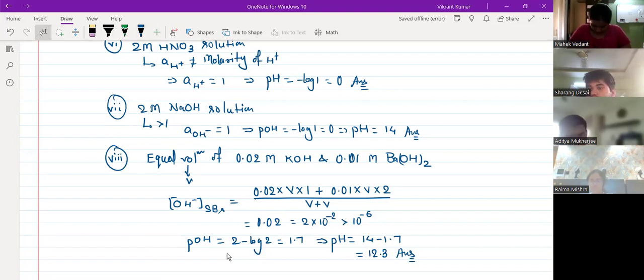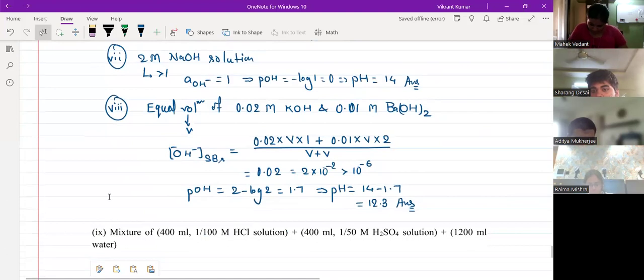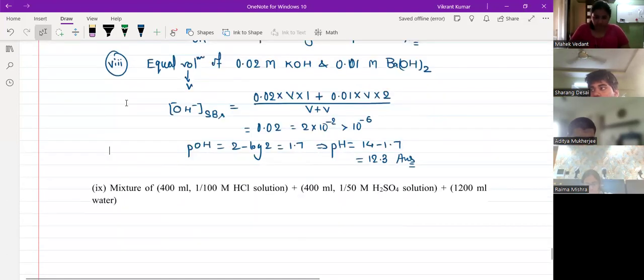So next, let's go to the next one. Next one is where we are having an acidic solution and water is also being added. Ninth one. I'll just copy paste it. So now in the ninth one, if you see, we have got this data. Now we have got 3 solutions. That means 2 solutions plus some water. So water is used here for dilution.